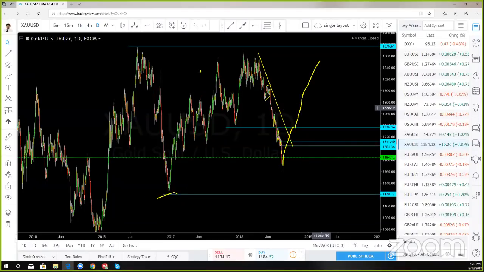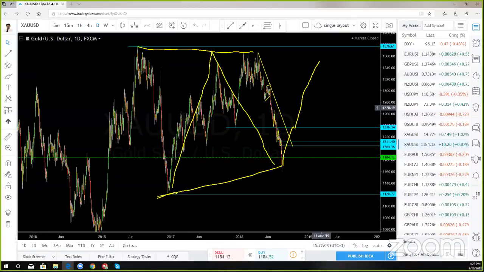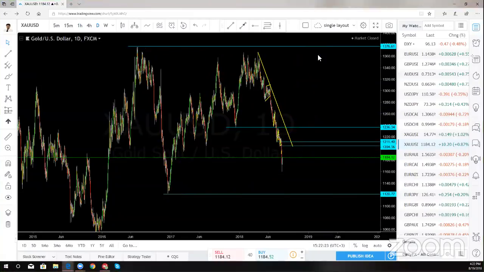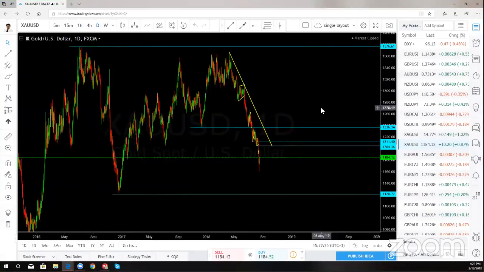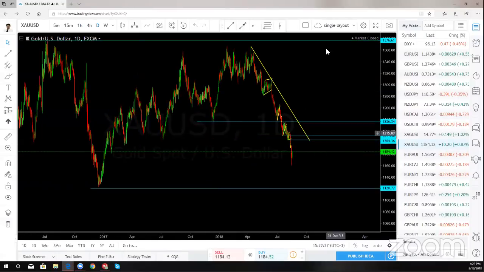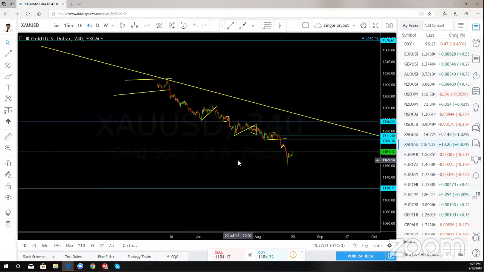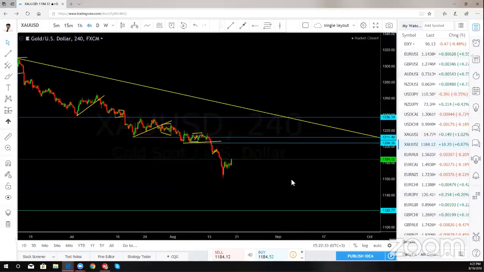Now, the question is whether we're going to look at this as some kind of a contracting flat, or whether we look at this still as a B wave in the middle here. We will only know that when we get that move. And gold is very likely going up very strong. So watch for the possibility of gold getting back all the way to the top here. Watch for the buys. That means silver will be going very nice too.